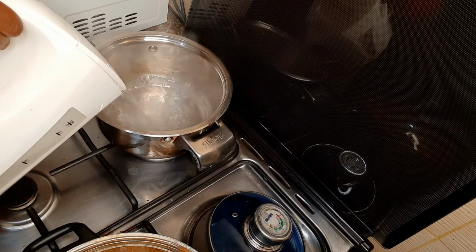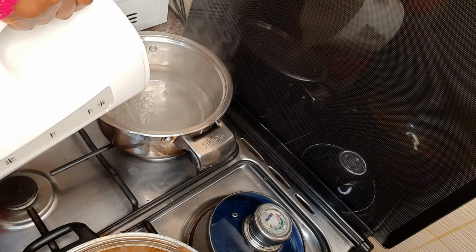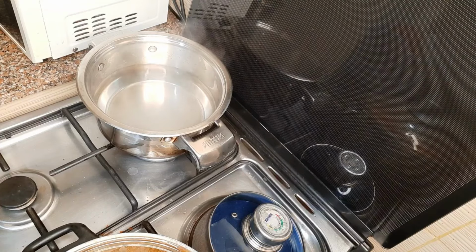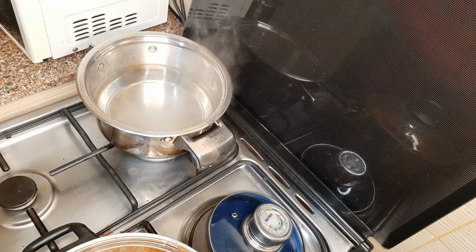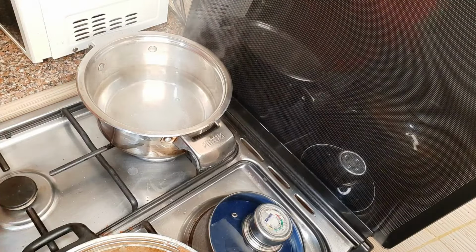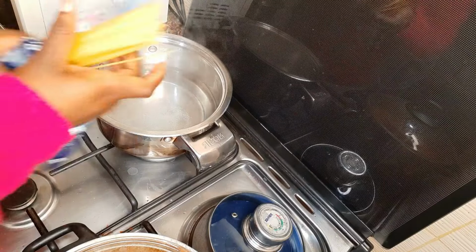For the spaghetti, I'm going to add a lot of hot water in my pan, a lot of it, guys. We need those spaghettis floating in that water. We boil them until they're almost done, not really done but almost done. So in there I'm going to add salt, and then I'm going to add garlic powder for taste.